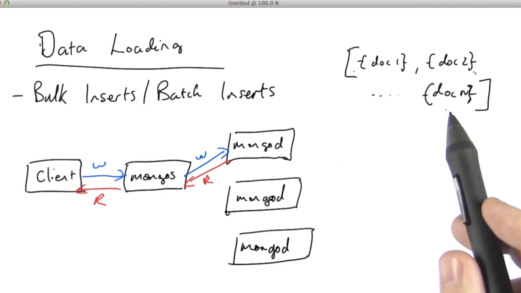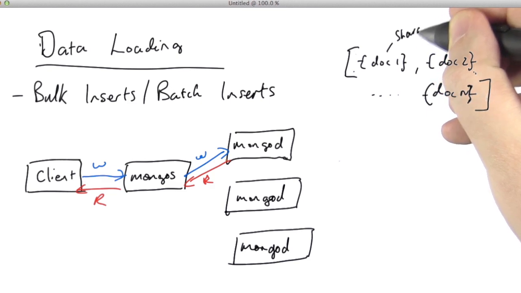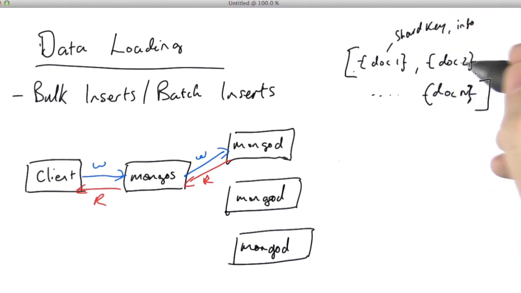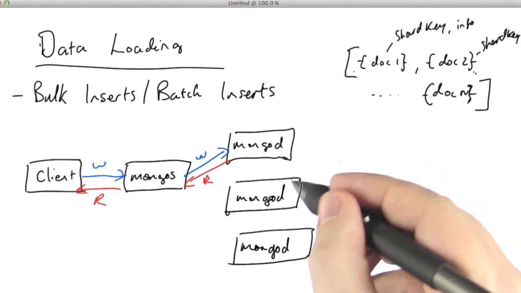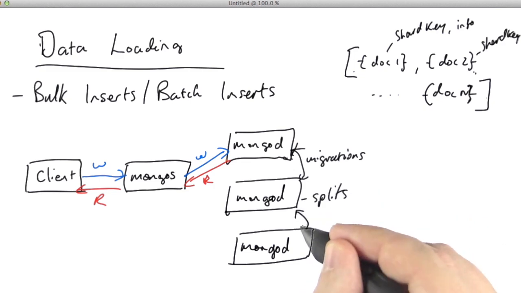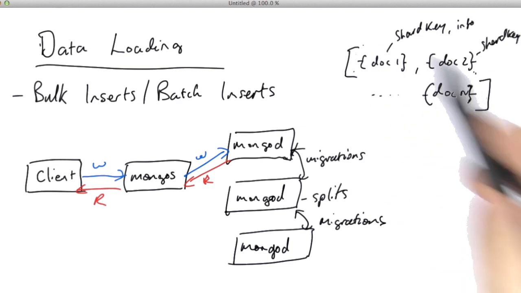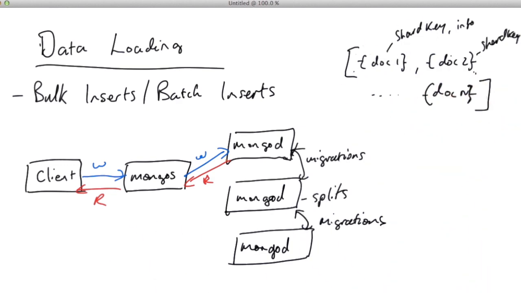When this array hits the MongoS, each one of these documents is going to contain your shard key and other info as part of it. So this one will have a shard key as well. And there's no guarantee that they'll all live on the same shard. If they did all live on the same shard, well, that would be fine if you could guarantee that in some manner. But you've got migrations going on here. There's splits happening. There might be migrations going on here. So in principle, you can't just assume that when you batch up these documents they'll all be going to one spot on the back end, and that's where it becomes complicated.